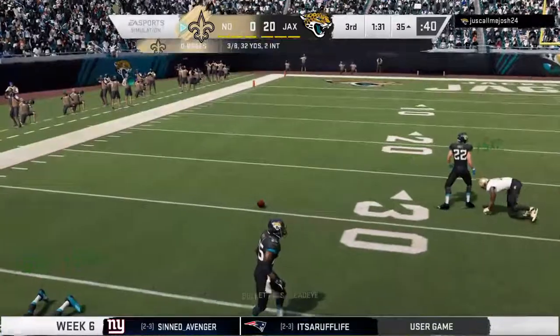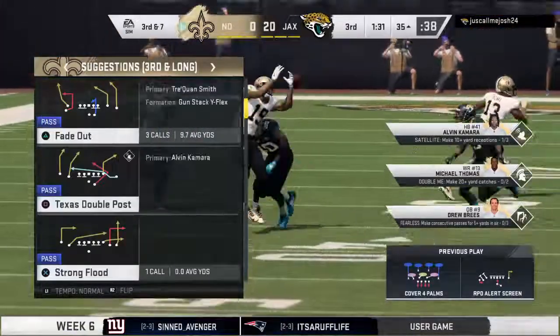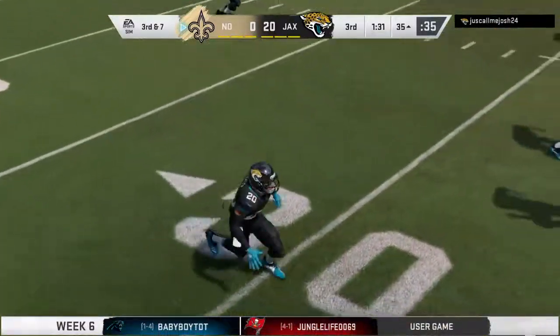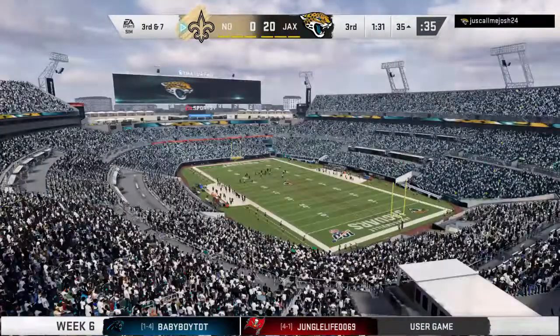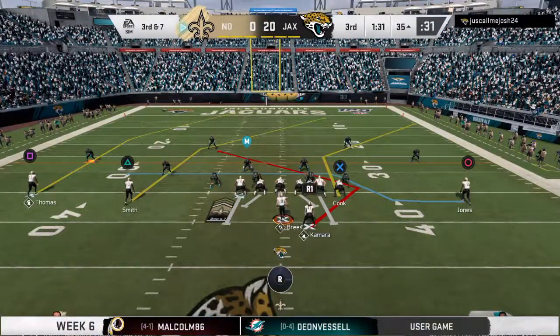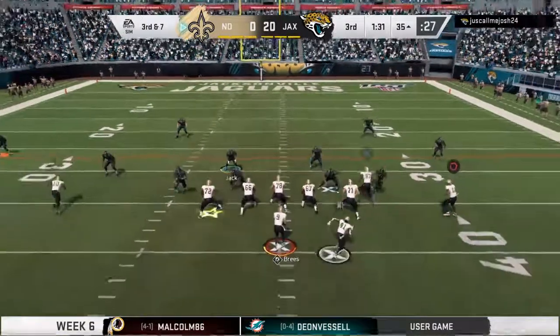And that's going to be incomplete. Too tough to hold on to that one. It's 2nd down. We saw this a lot in the first half, and it continues. These receivers just not able to get much separation. So that means they have to win the 50-50 balls. They've got to go up with the defender and find a way to start coming down with him. And this time, contact and another incomplete pass.